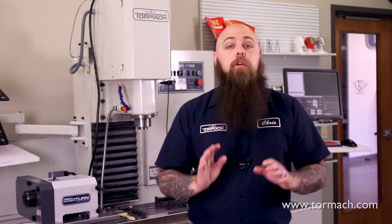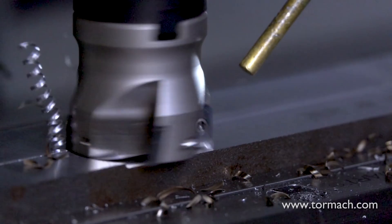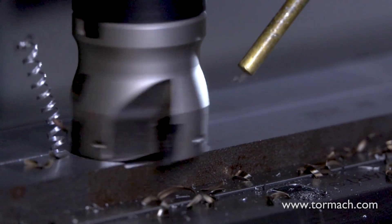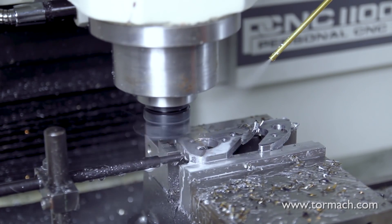Some things to consider when you're face milling: take into account your tool stability and the horsepower in the spindle. With all those teeth and a smaller spindle, a large tooth-count shell mill is going to get bogged down really fast. For Tormach machines, we recommend sticking to our shell mill if you're going to be cutting things like steel. The 38mm shell mill can do the operation a bit faster in harder metals, but the fly cutter with the proper inserts can handle such operations — it'll be a bit slower, but it can handle things.